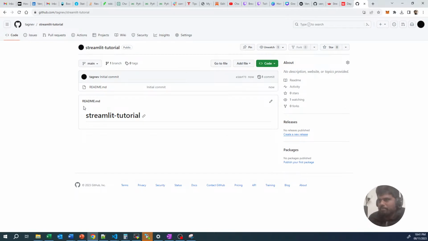So yes, this is the pretty simple initial step: making sure we have an account, and then we created the repository.